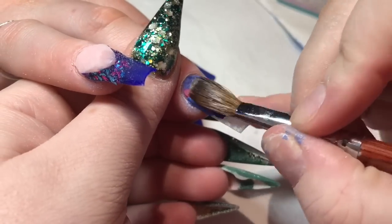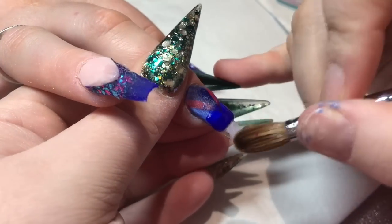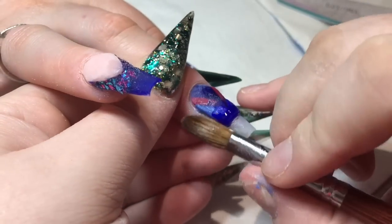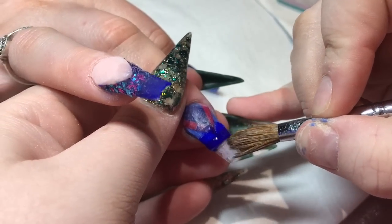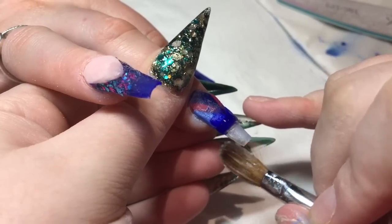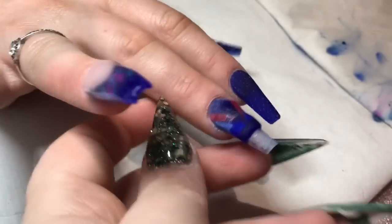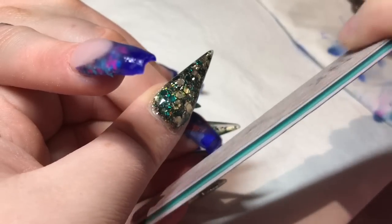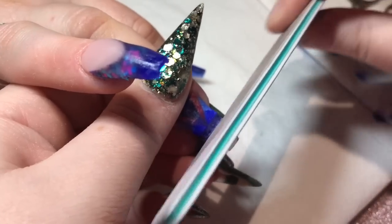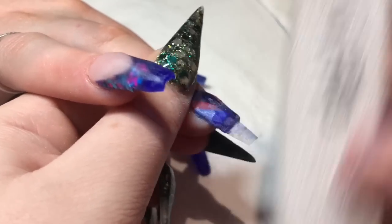I'm coming back in with Jennifer, creating like a stripe across — bob it on, nudge it into place, and then try and straighten the edges up. If you use your brush to try and create the lines as straight as you can, then it's much less filing needed to create those really sharp lines. I'm using my Harvey's brush, still completely in love with it. I'm so excited about the competition — I think I might shed a tear if I don't win, but I'll buy that brush set no matter what, it's just beautiful.